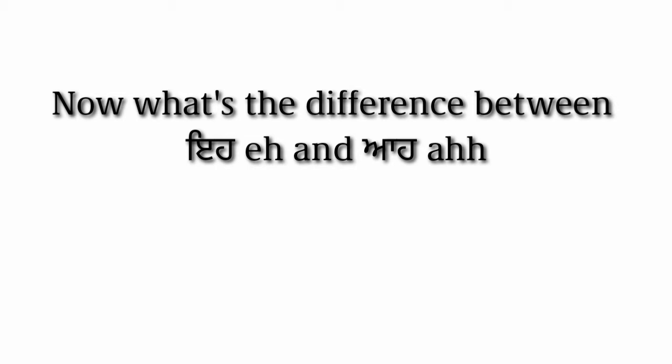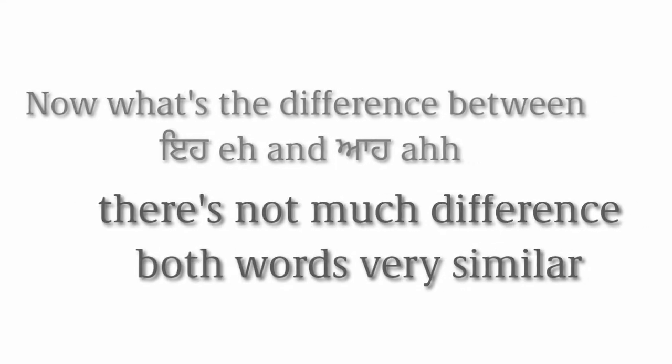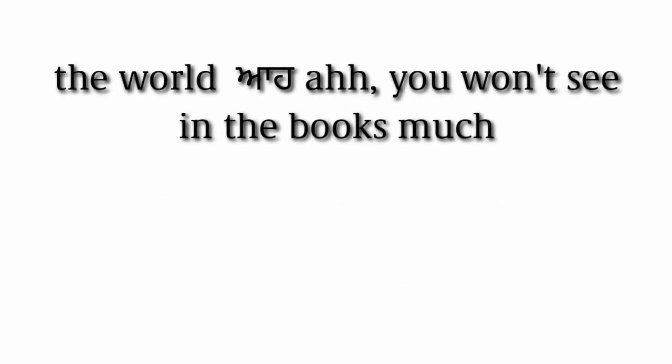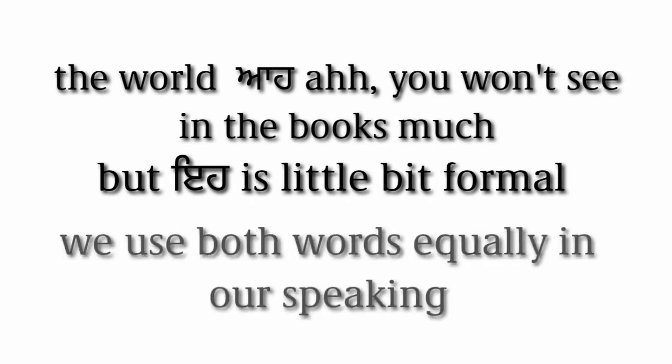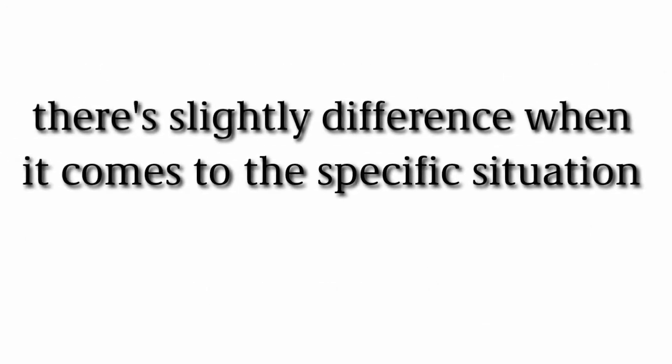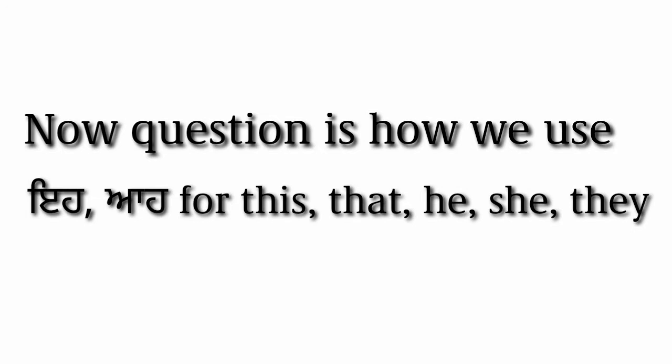So now let's look at the difference between A and A. Actually, they are not much different. They are very similar. The word A you won't see in books much, and A is a little formal. But when we speak, we use both equally. There's a very slight difference in specific situations, which I'll describe a little later in the video. Our question is how we use A for this, that, he, she, stuff like that. How would we use it, right?